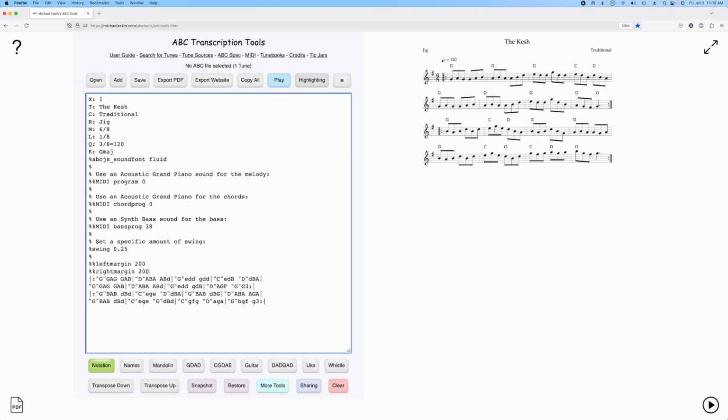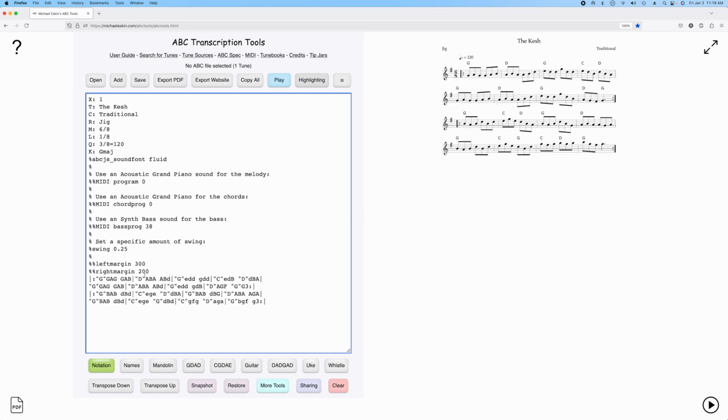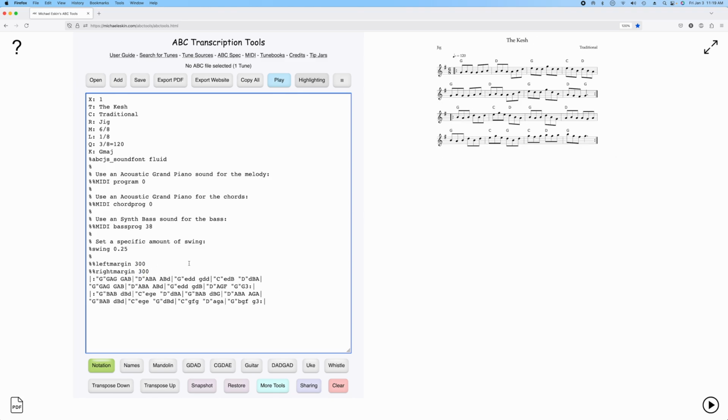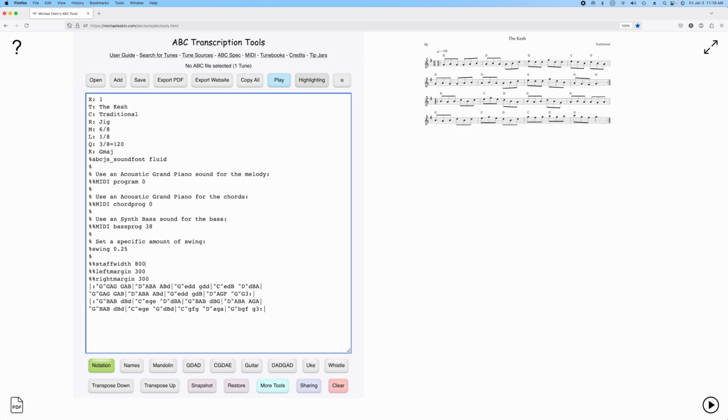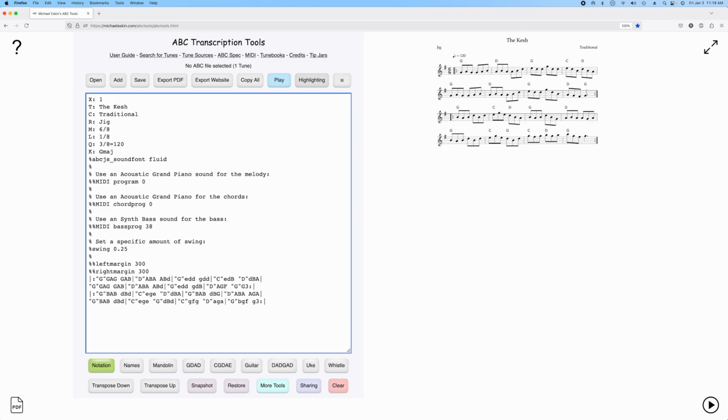And what you can see is that it brought the music in from the sides, and it also made the whole thing smaller, effectively doing a scale. And you can play with these values until you get the scale that you want. So for example, that's at 300. You can combine it with the staff width annotation, so you can get margins on a staff that you've applied a staff width to. But I'm thinking for most people, they probably just want to use the left and right margin just to make the whole thing smaller while keeping the same basic aspect ratio for the staffs.